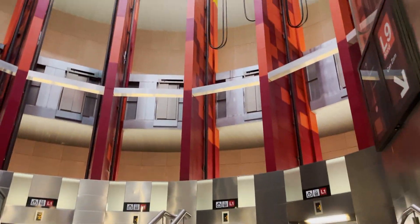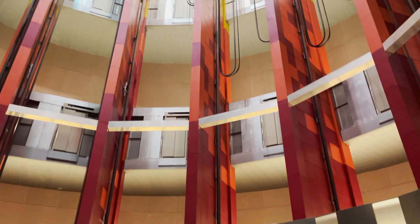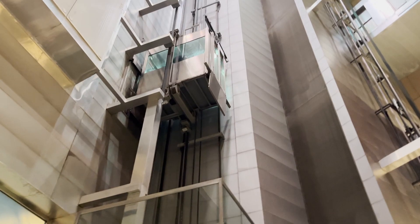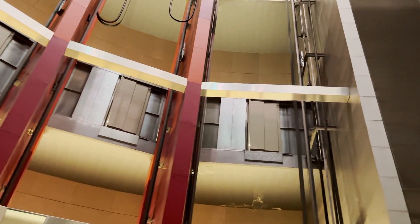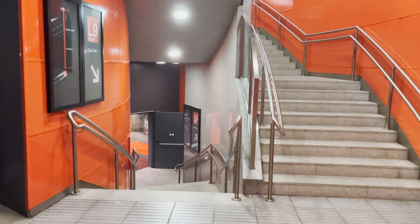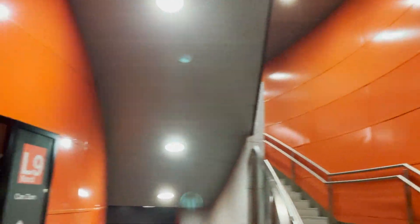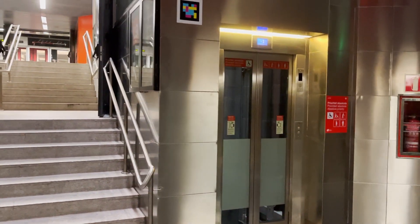Look at this. This is so cool. It's like this elevator room — it's like where they dug down to build the station. They're like, since we already dug this, let's just put elevators here. I guess you get dropped off here in the back, and then you can walk down here. Or you can also just take stairs up to the other platform. Then we also have the priority elevator, which does make sense.